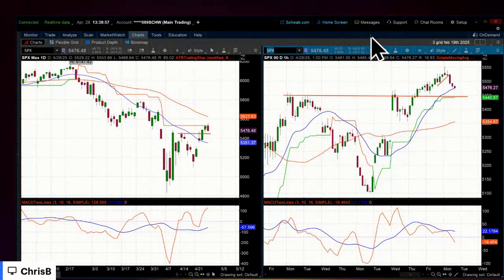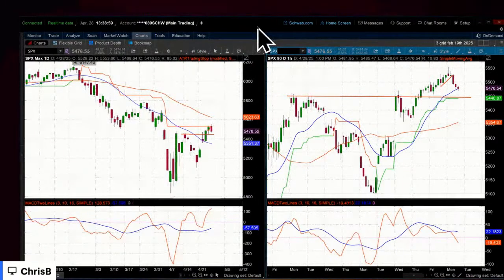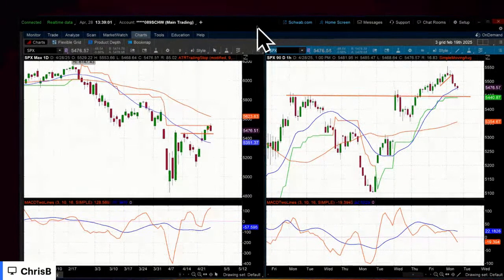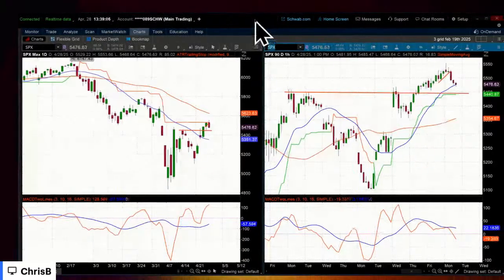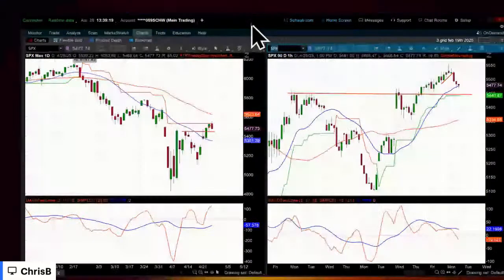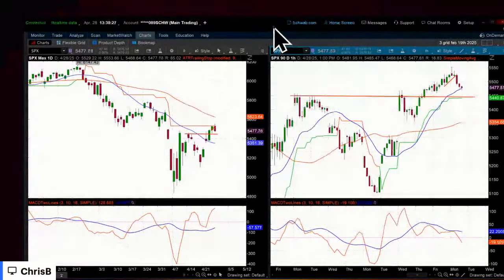So what would I be looking for if I wanted to buy? I don't want to buy right now. I don't have enough reasons. But if I did, what would I look for? Well, number 1, I'd look for, at support, a reversal candle to the upside. I'd look for the things that were going down if they refuse to go any lower. So as that's going down, I'm looking at the NVIDIAs, the Apples, the Googles. If they're showing intraday relative strength relative to this, well, maybe that's a reason to buy. So that's one way to look at it.